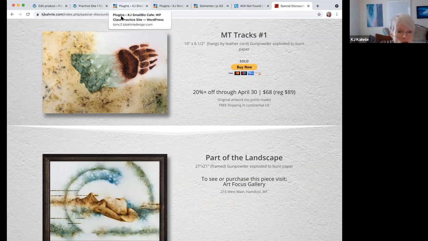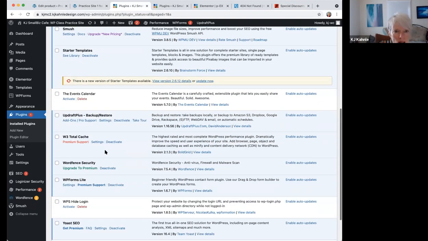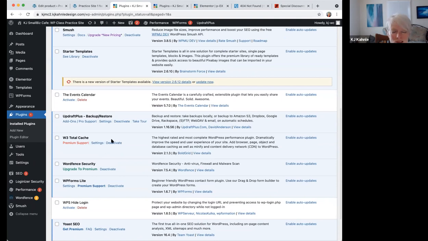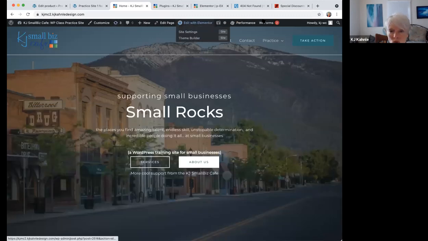Okay, back to, so that kind of takes care of all of the plugins that we have in here, and obviously we don't have time to go over all of them. Let's go back and remember again on your menu at the top, if you want to visit your website and look at what's going on with it while you are still logged in WordPress, click visit site. And you see here, because we have the menu at the top, we're still logged in WordPress. If we want to edit any one of these pages, we can simply click that page and then say edit with Elementor, which is our builder.